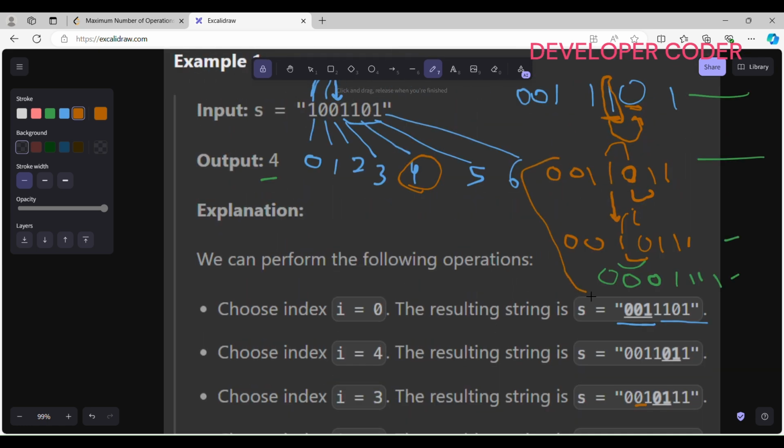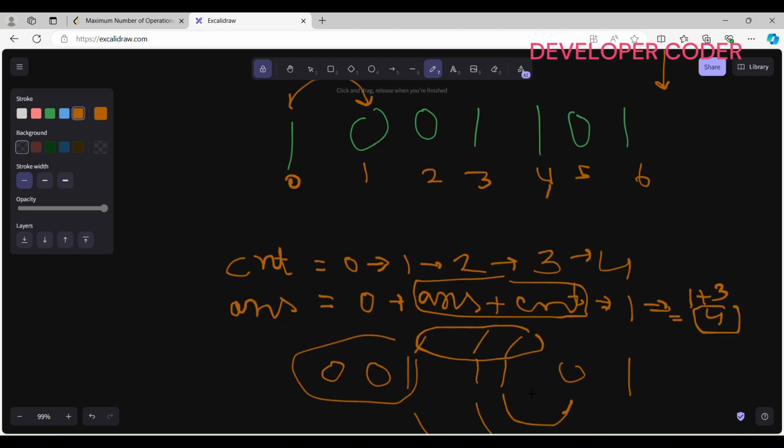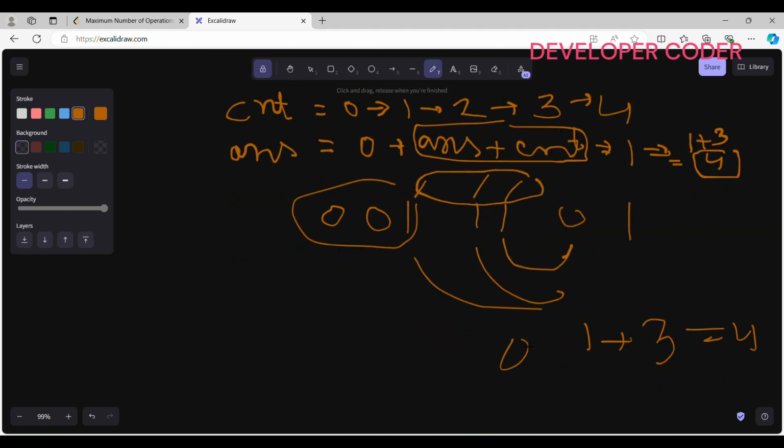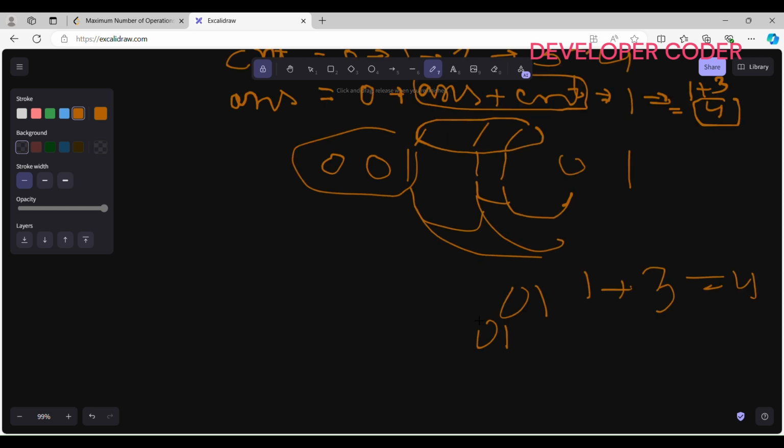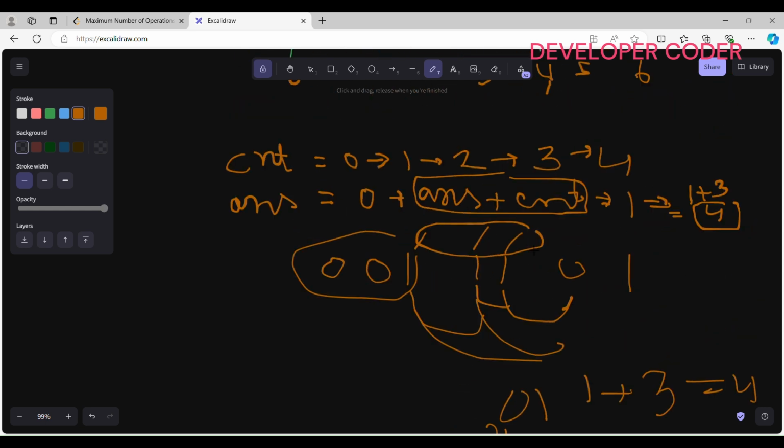So I am simply taking the count of ones, because we have to shift all the ones one by one now. First I shifted this 1 0, then I shifted this 1 0. Here I have shifted this 1 0. So I have to shift all the ones now. This 1 0 will become 0 1, then here 1 0 will become 0 1, then here 1 0 will become 0 1. So I have to perform 3 operations.